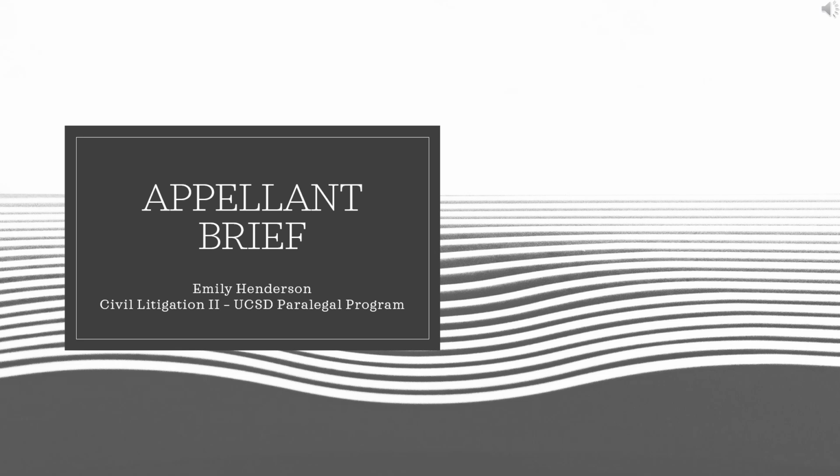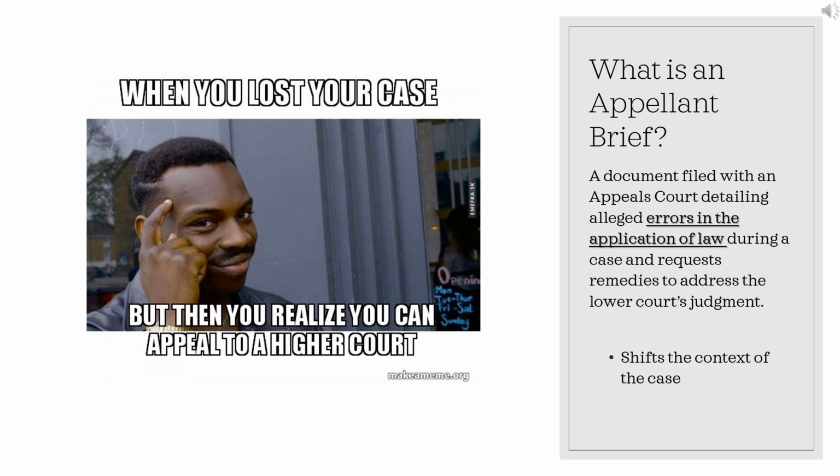My name is Emily Henderson, and I'm excited to discuss my appellant brief with you today. What is an appellant brief? An appellant brief is a document filed with the appeals court detailing alleged errors in the application of law. An appellant brief will also request remedies that address the lower court's decision.